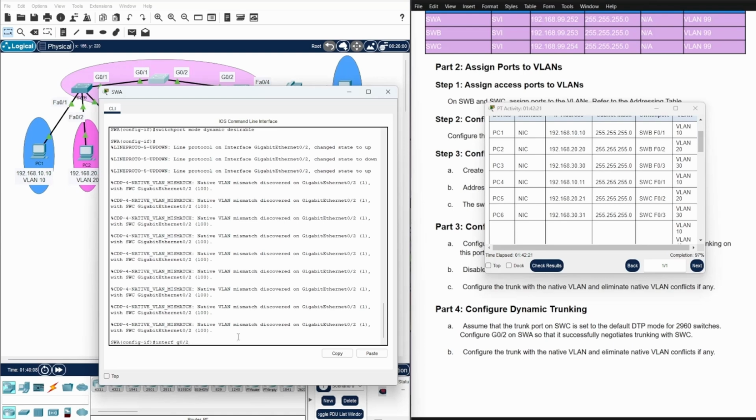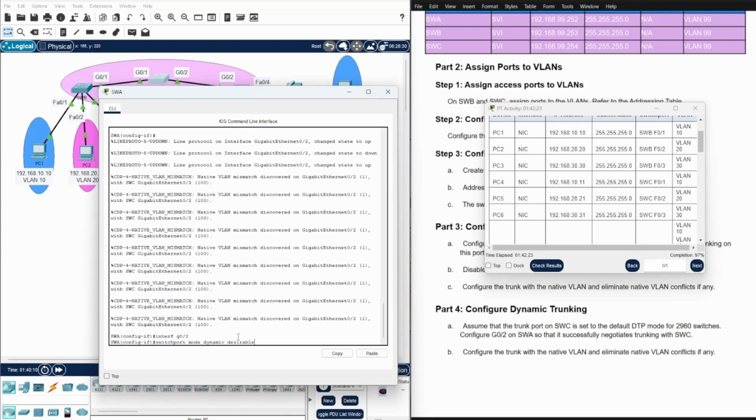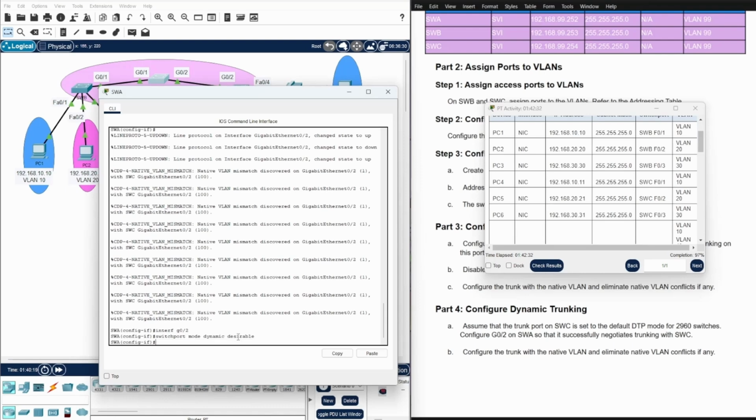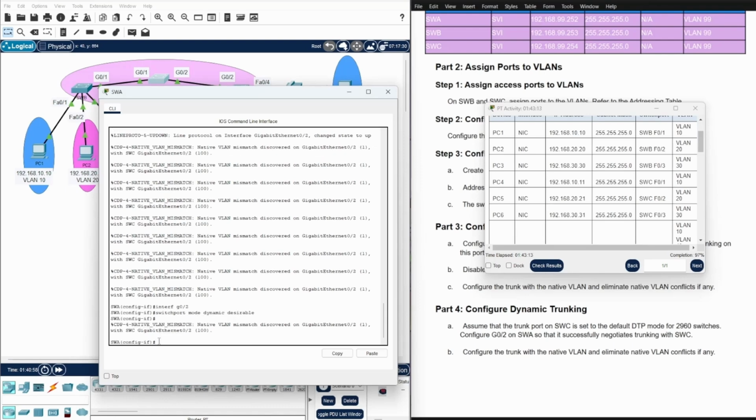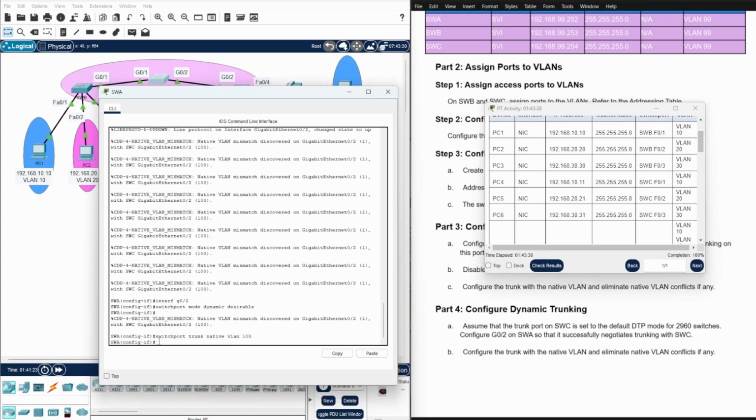Okay. So interface gigabit 0/2. Then switchport mode dynamic desirable. We have to give it switchport trunk native VLAN 100.